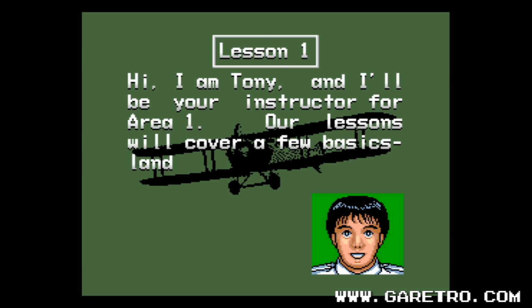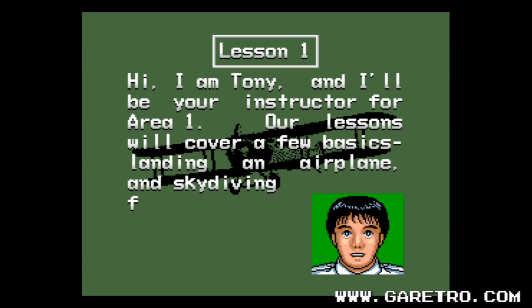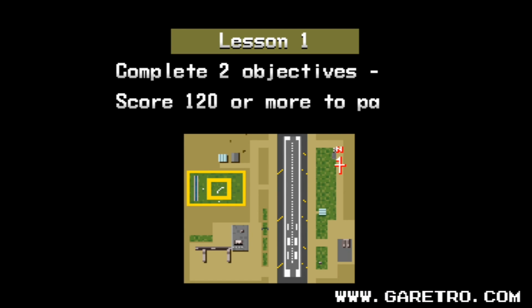Our lessons will cover a few basics, landing an airplane and skydiving for accuracy. Okay, we can do both of those things. Shirley is the next instructor, and I had a crush on her because she has wild hair.